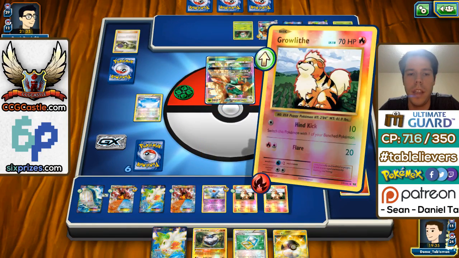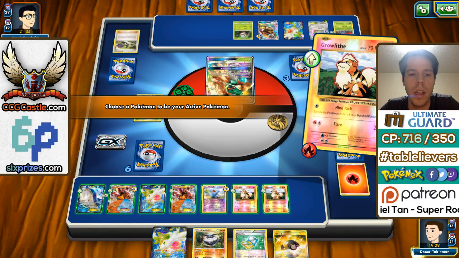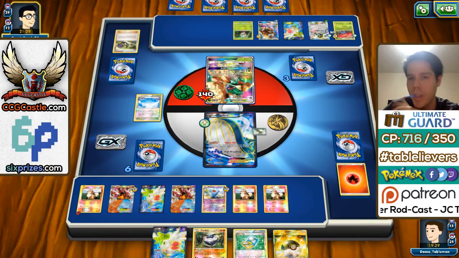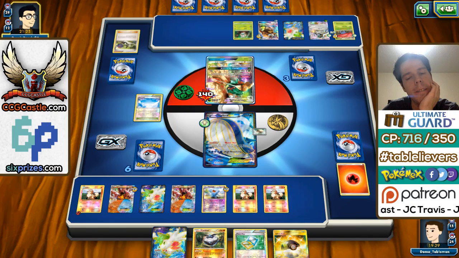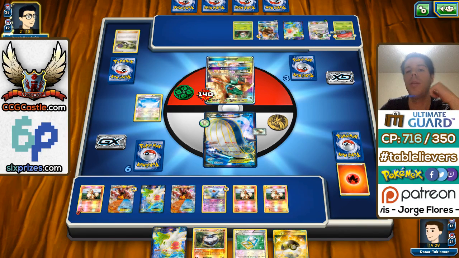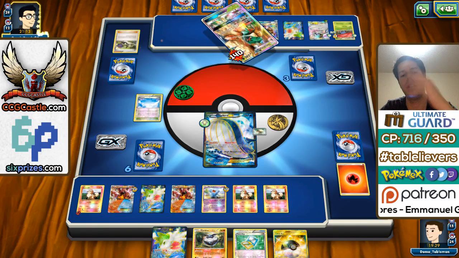Now I hind kick, and I will go into my Wailord. I guess my Wailord is better simply because I don't want to give him access to a potential Floatstone, to potential Trainer's Mails. I mean, after I knock out this Decidueye, the abilities are not really the issue here. The issue is the Taurus. That's the big issue here.